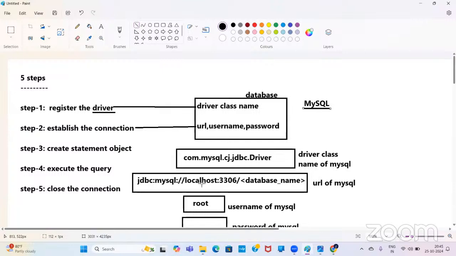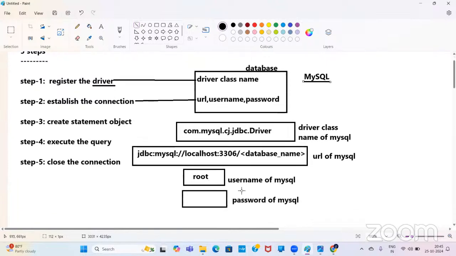Here, localhost is the IP address of the database server and 3306 is the port number. The default username is root, and the password in my laptop is empty.